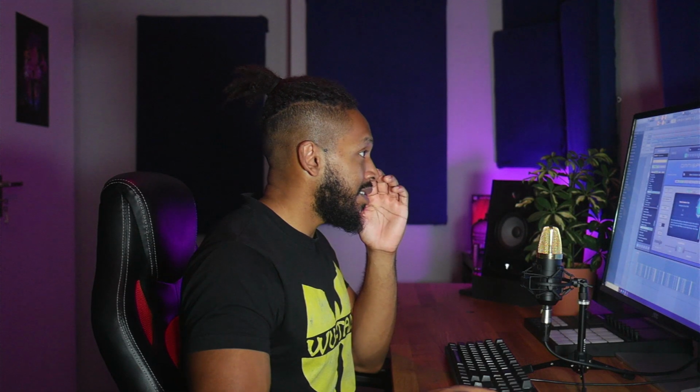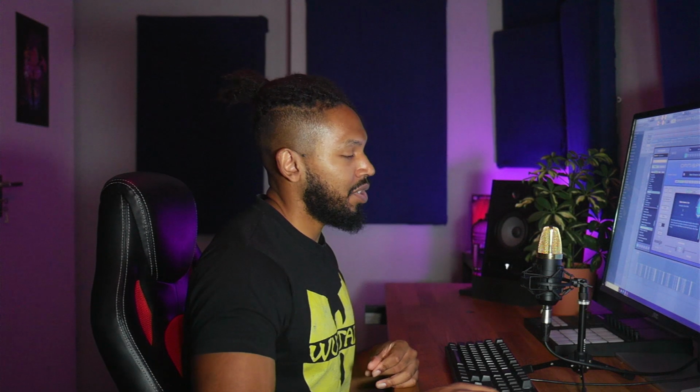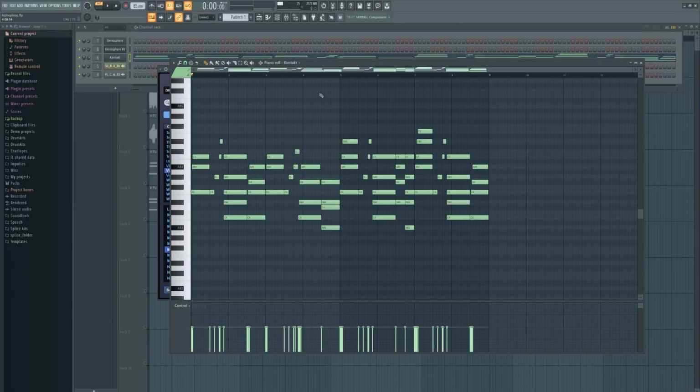I'm also adding to that a model orchestra and choir, which I'm kind of using as a pad, which I had some processing on, and I've got two vocal samples, but I'm gonna get to every individual part in a minute. I just want to cycle back to the chord progression.